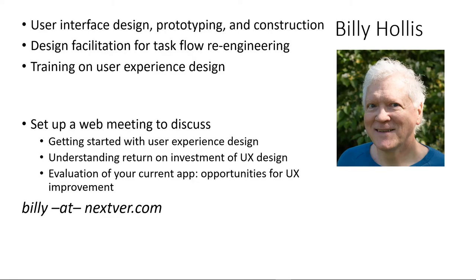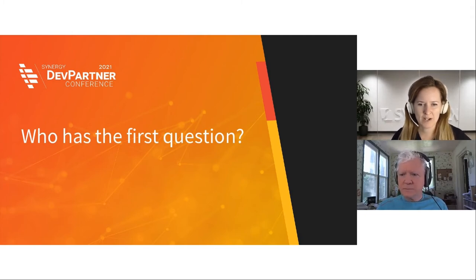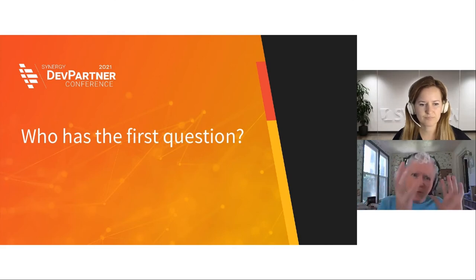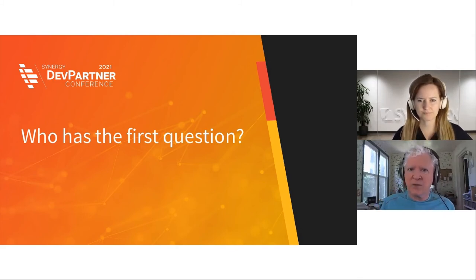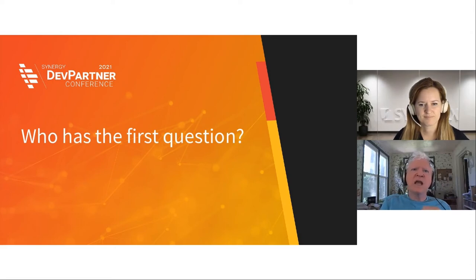Our first question comes from David Williams: 'At what level would you suggest involving users in the design of the software — before any code gets written or when you have some kind of prototype to put in front of them?' Definitely before any code gets written at all. In order to design an effective prototype, I tend to recommend doing sketches before you do a prototype and doing some rounds of showing that to the user. The essential foundation for doing any kind of design really is an understanding of the user's psychology — what they're like as a person — because they tend not to be very much like developers. Understanding what the key things are that will speed them up is best found by observing them doing their jobs using the old system.